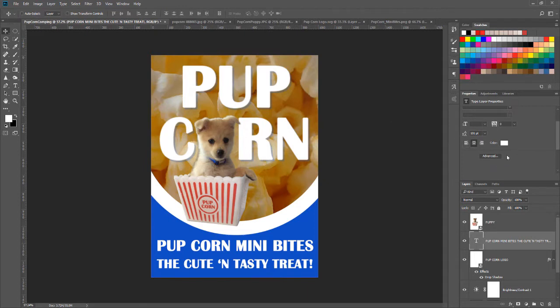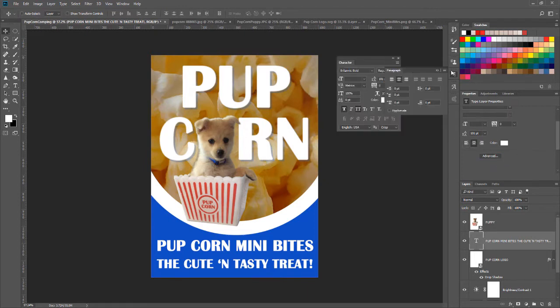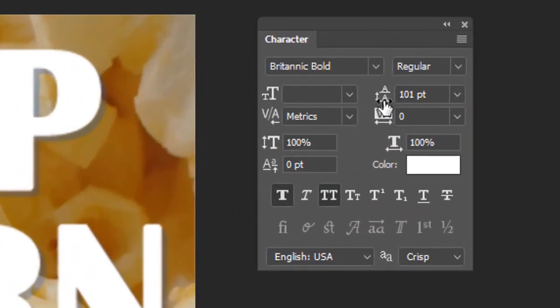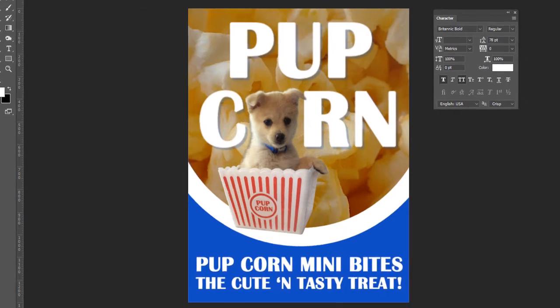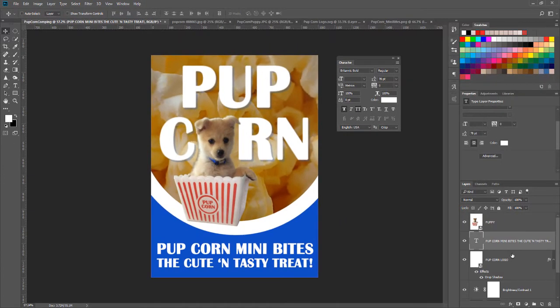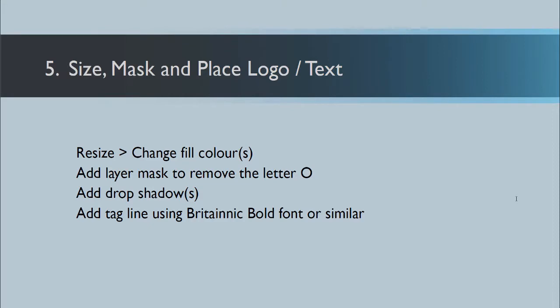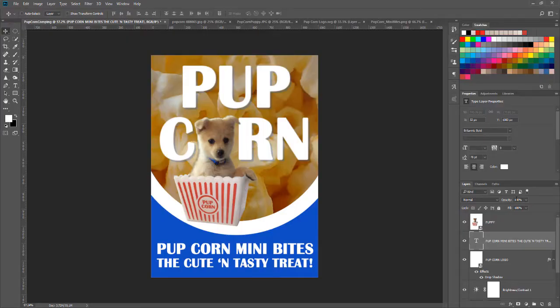And now I can choose my advanced tab, get my character dialog box, and choose the sizing and just bring that a little closer, so that now I can go and use my move tool and just use the down arrows to give this enough space. Drop shadows, layer mask, remove letter O. So I think we're doing pretty good.